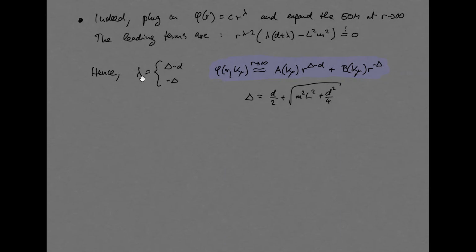Okay, so if you plug in these two lambdas, then you get the general solution for phi, which is some undetermined coefficient A that can depend on the frequency and the wave vector times that power law, and then there is another coefficient B times r to the minus delta. So near the boundary of our spacetime, the solution will behave like the sum of these two power laws. For both of these independent solutions, there are also subleading terms, which I didn't write here. These are suppressed by integer powers of r.